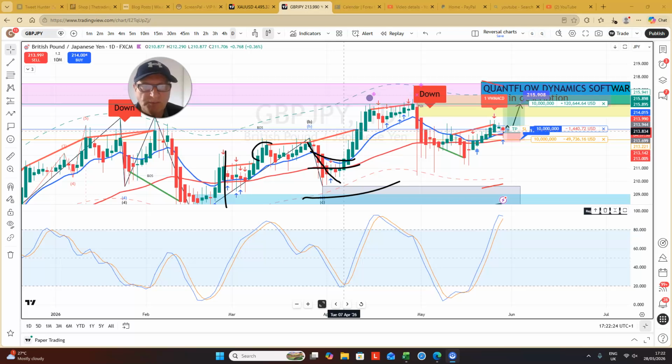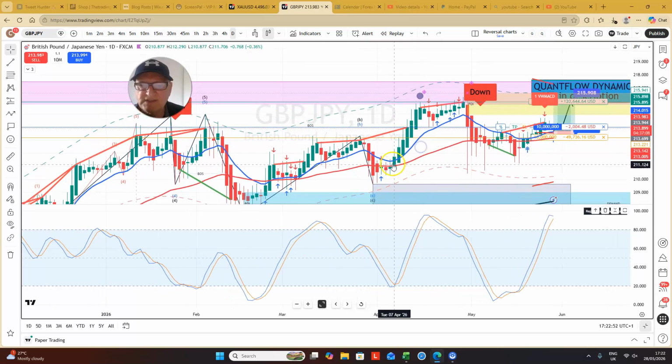Now you don't want to be buying there because of this. You want to be buying there, very, very low. And of course, as the price moves up into the moving averages and above them, that's another way of getting into the position. So here, 211.66 goes up to your target of 215.71.